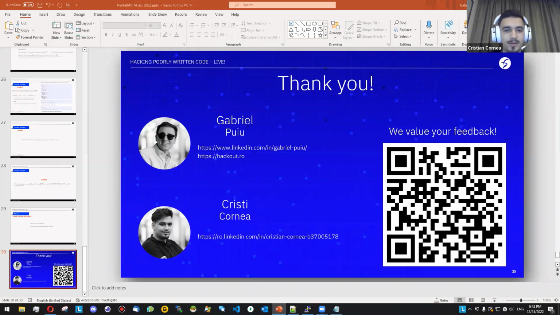Okay, 2 more questions. What techniques do you use to avoid honeypots? I think we made this for educational purposes, so we will not provide any information about how to avoid honeypots. This was an isolated case. It was a special environment that was crafted for this presentation. So no honeypot involved.